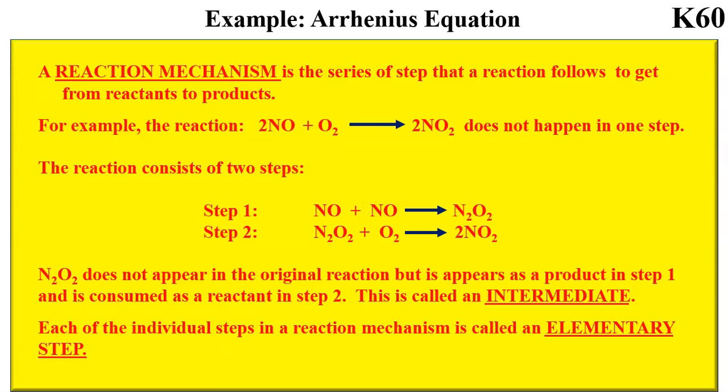So here's a series of steps that are needed for that reaction to take place. In the first step, you look at the reactants, you have 2 NO molecules and you have 1 O2 molecule. So what happens first is the 2 NO molecules collide to form N2O2. Okay, but that's not the final product of the overall reaction up above. What then happens is that N2O2 molecule that was the product in step 1 becomes the reactant in step 2, and it collides with the O2 molecule, and that produces 2NO2.